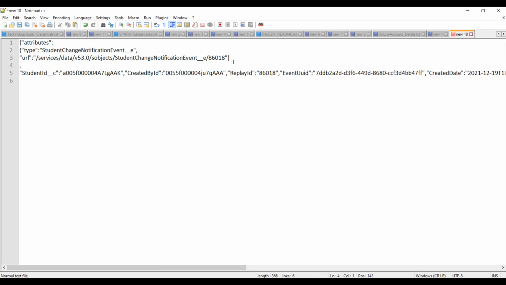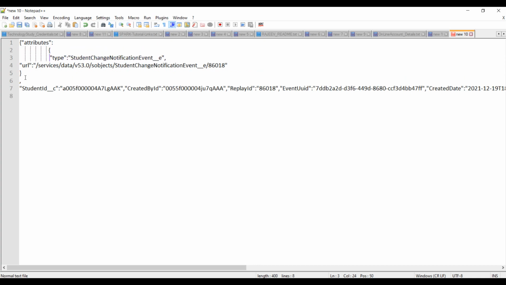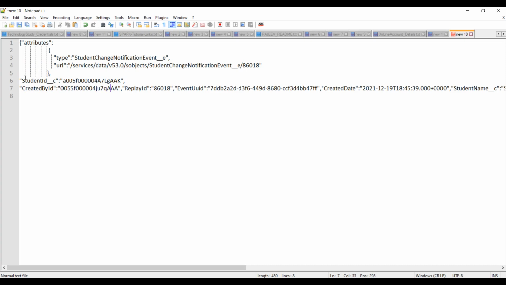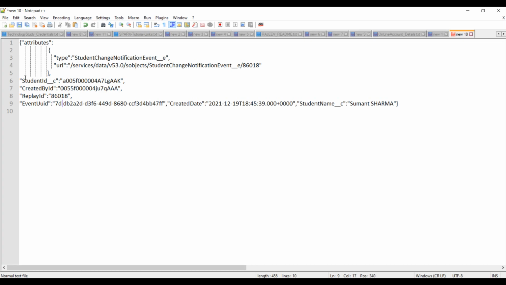So this is one segment, and attributes are like this. I have a student code, created by, it's passing all the information. Remember, these are the fields, these are the standard fields.